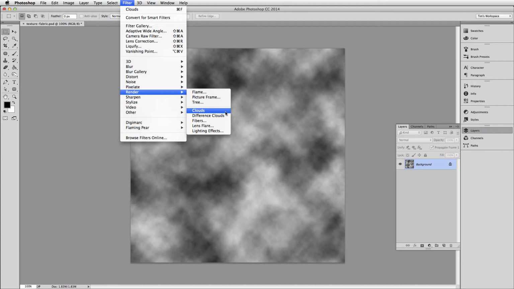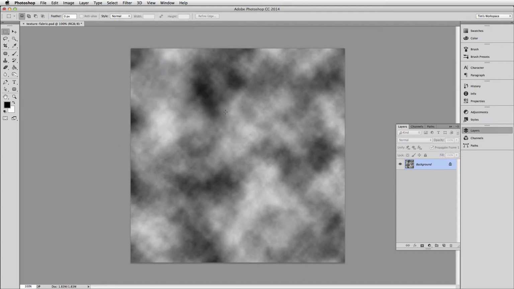It's pretty much the start of like half the textures out there, because you got to have something to mess with. So we've got that, but the problem is we've got obvious areas where it's very dark and where it's very light. Now, in fabric, it's usually a solid color unless it's a print or a plaid, or a paisley.